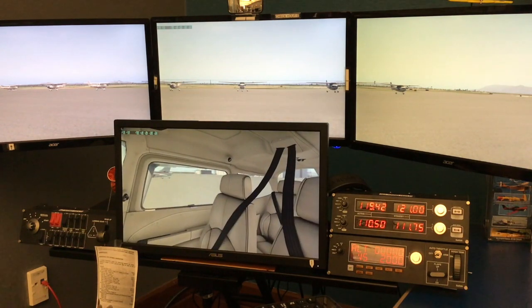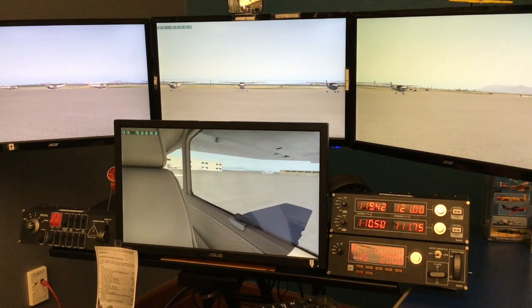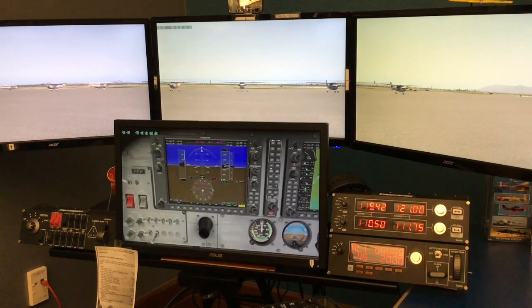3 will give you a look. If you have an airplane, you can actually look out the back and not be looking at a bulkhead. 3 will take you to a 45-degree look backwards to the side. 1 will take you to the other side, looking to the left side. So 5 is back into the panel.